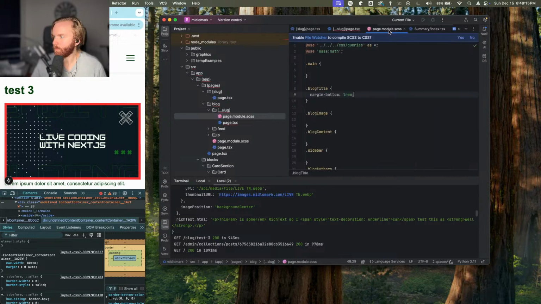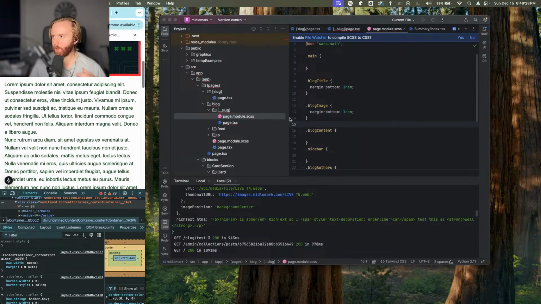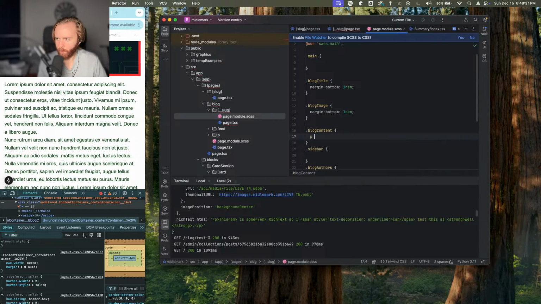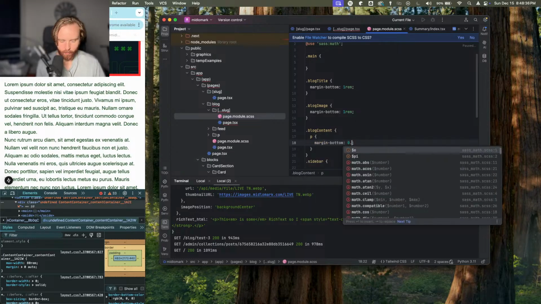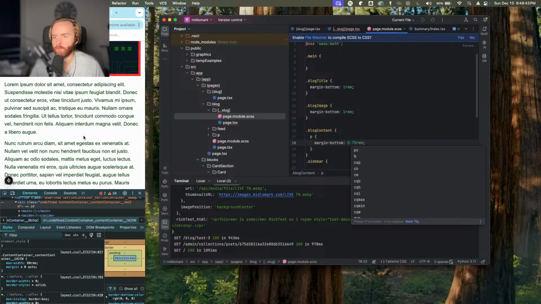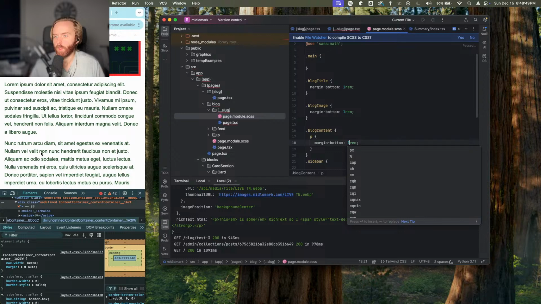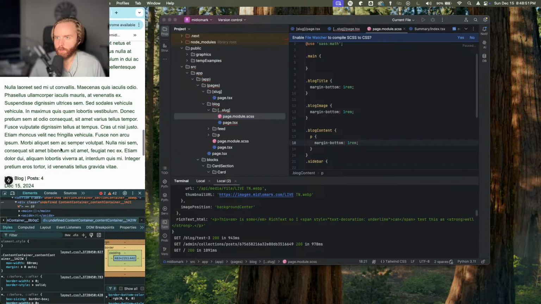All right, so we got our margin bottom just like we want. We need margin bottom for our image as well, so we'll just do 1 rem. And so here in our blog content, we've got all of these paragraph tags that don't have any margin bottom. So we'll do a small margin bottom just to give it a little more separation. That's probably not quite enough. Still not enough, I don't think. There we go. That looks a little bit more readable.